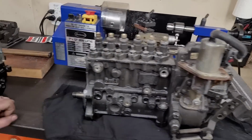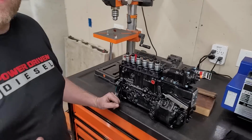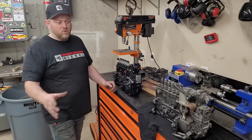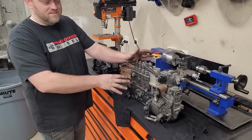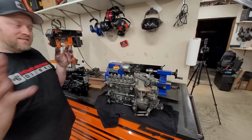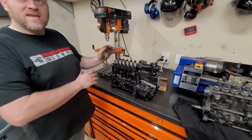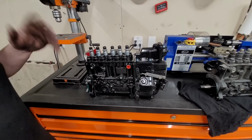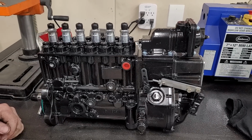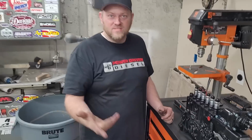Don't you worry. Old pump was satisfactory. But since we're coming out, we build pumps. Then we build a new pump. And look, they are both 911 pumps, which means they're a 180 horsepower pump. But the old 180 horsepower pump, it's not maxed out. It just has some delivery valves and governor springs we threw in it here. This 180 pump, the guys gave the full works, full rebuild. Fresh paint job, obviously, and it flows a touch more. Just a wee bit. Maybe 200 cc's more.